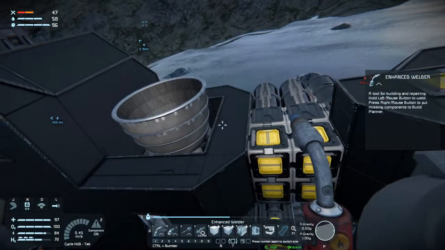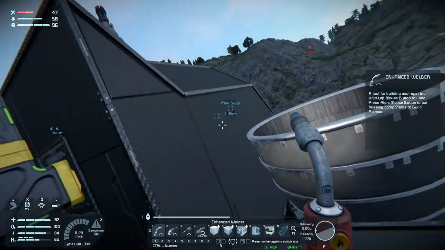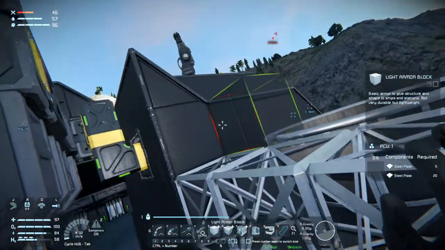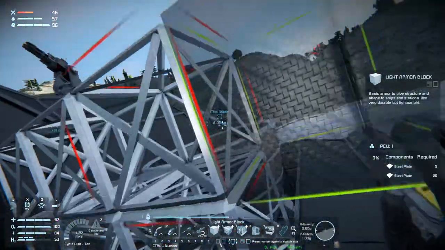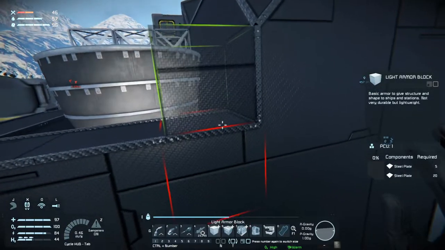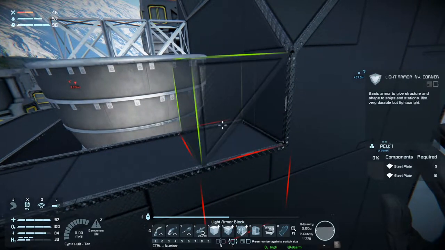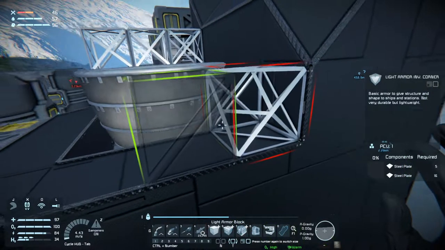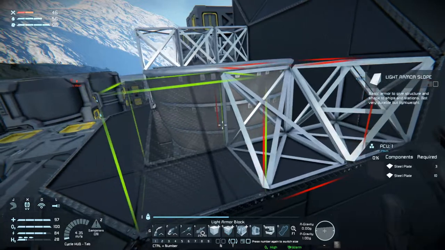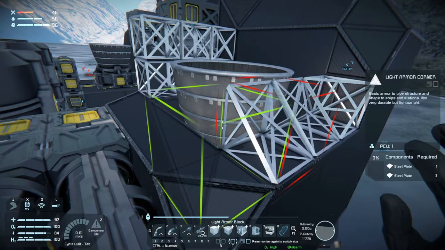Alrighty. Then I want lock, lock, lock. Lock, lock. Lock over here. I want an inverted corner. Like that. And then I want slope. That. Slope. That. Corner. Like that.